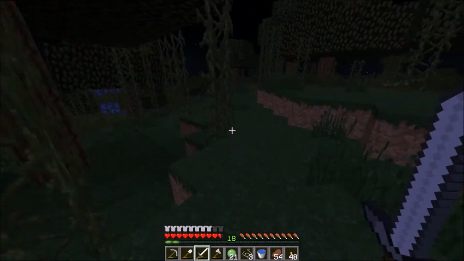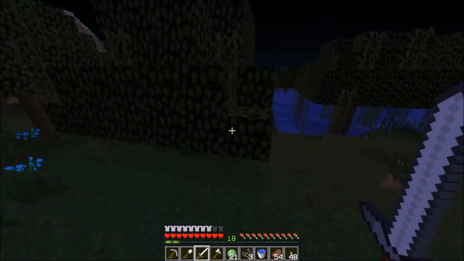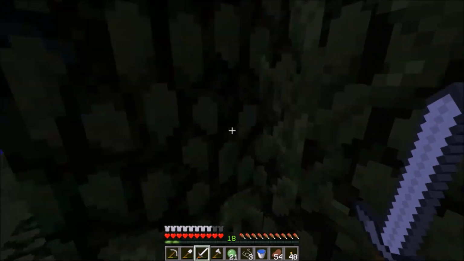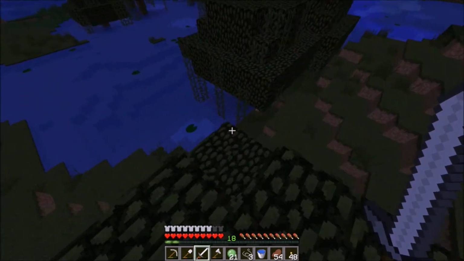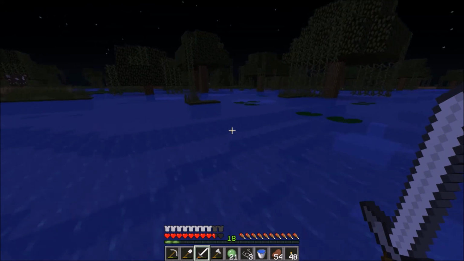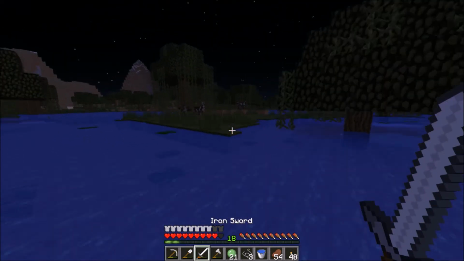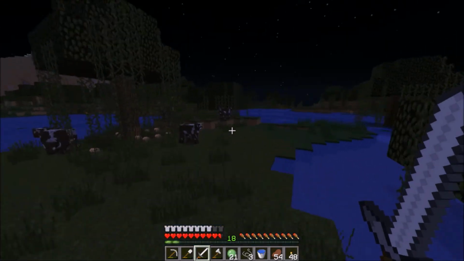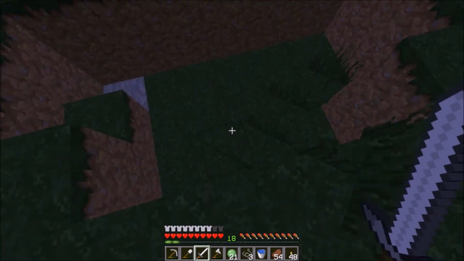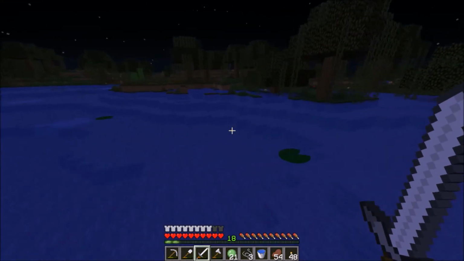Hello. I want your slimes. I would like to get some slimes off you. Would you give me some slime? Oh, I meant to hit the water. Slime? Hello? I would like some slimes. Hold. Oh, that's not a big hole. Hello?